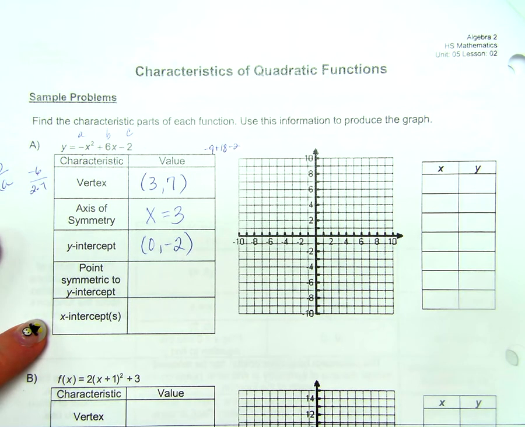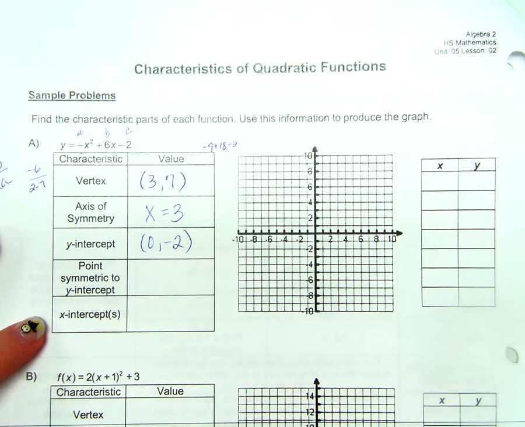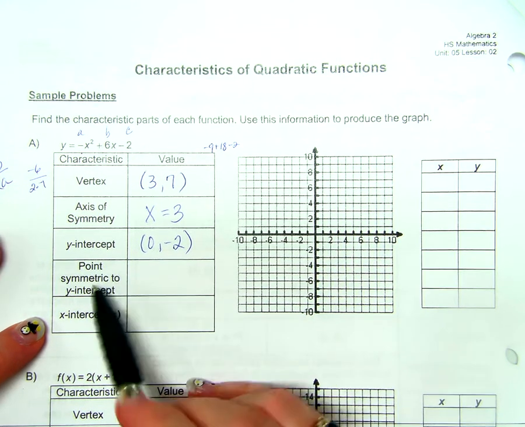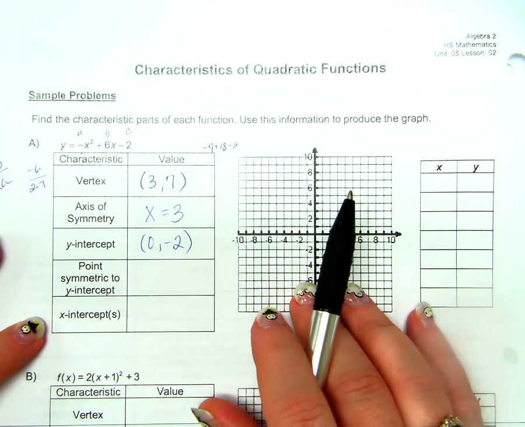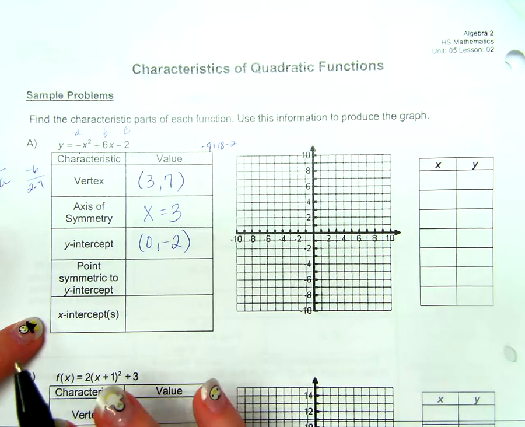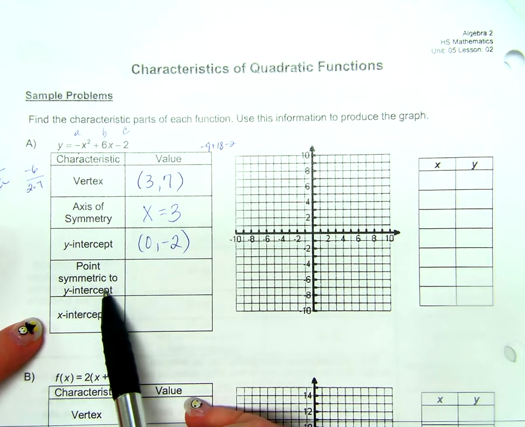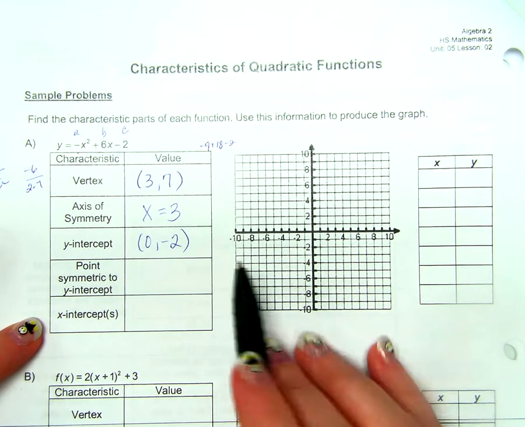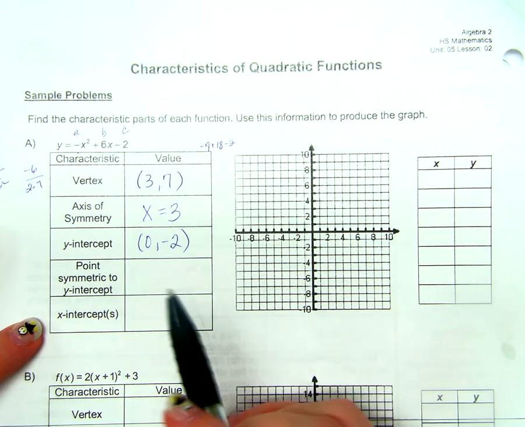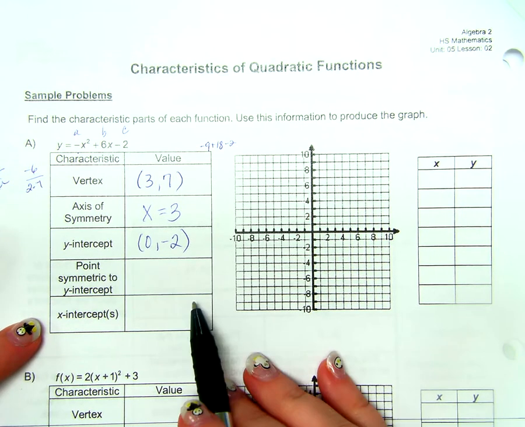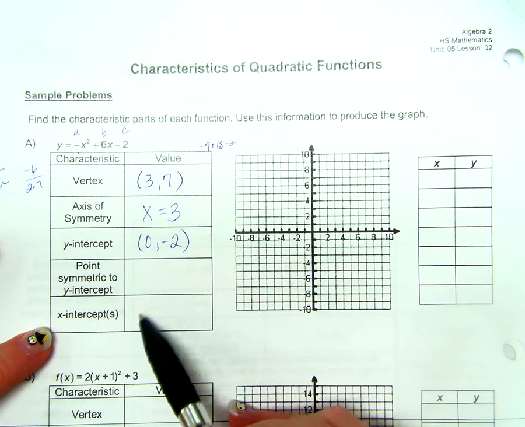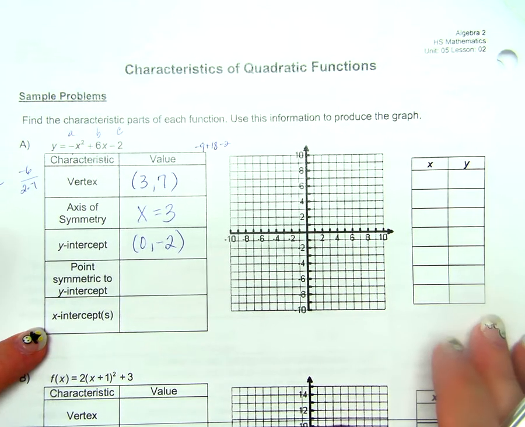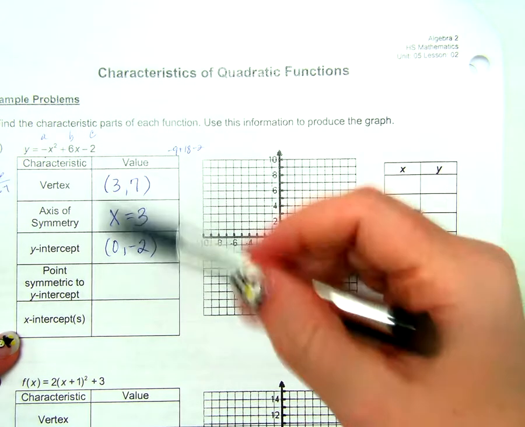Okay, here's the deal. You guys know how visual I am, don't you? Okay, so to do this one, I really have to do the graph. There are some people in this room, there are some people in my other classes that can see this right in their brain. I got to see it on my graph. So I'm going to skip this one for just a second, and I'm going to skip this one for just a second because I want to talk about it in relation to the graph real quick. Okay? So I'm going to graph this.